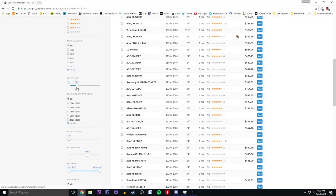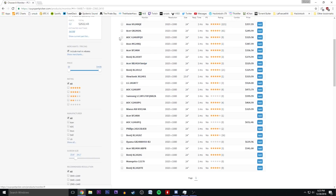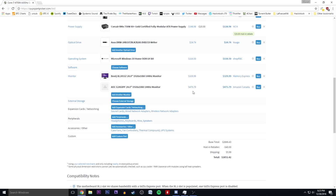24-inch as well. Yeah, why not? Sure. Like I said, this is the one I have. The exact one is the Z. So it's up to you. Either way, you're saving yourself about 150 bucks if you go with the BenQ one, which is a more reputable brand than AOC. So I'll leave that up to you, complete discretion.